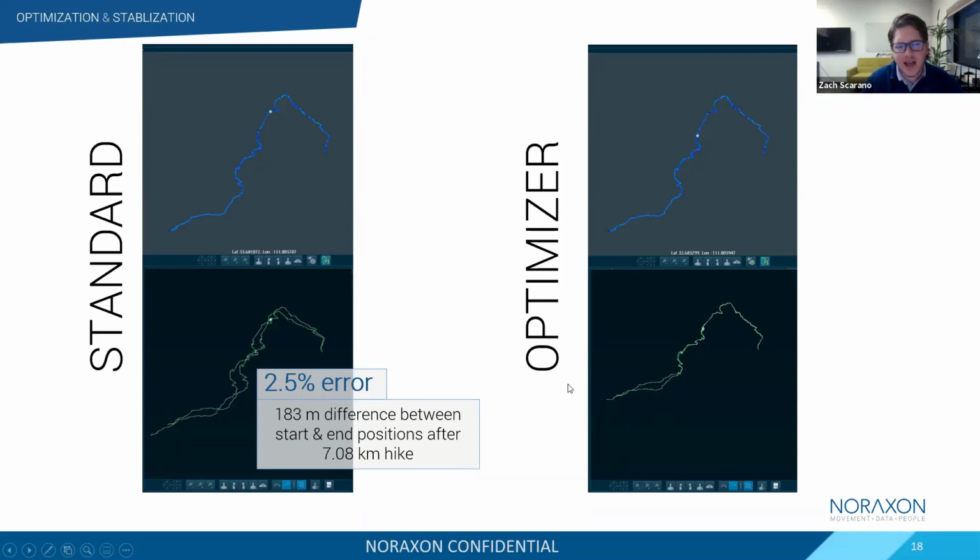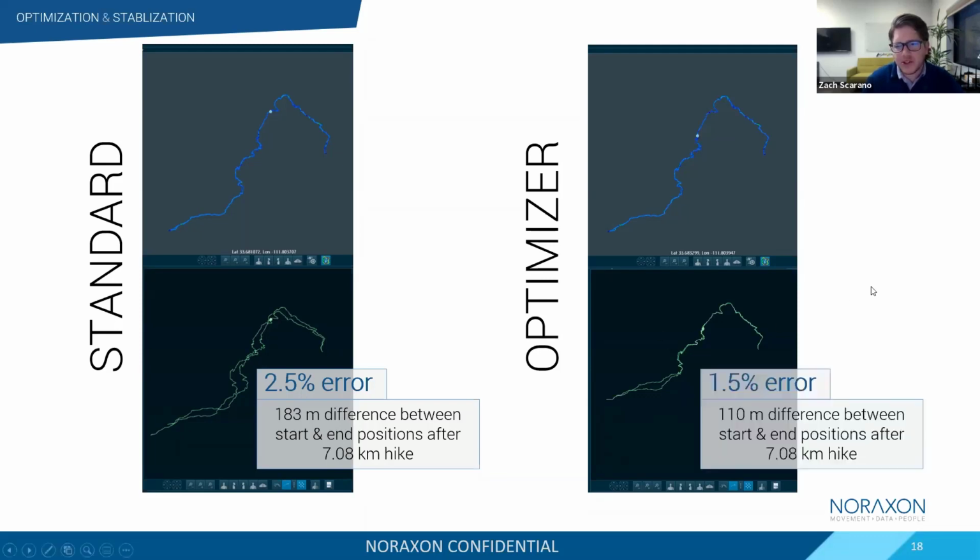And really all that this is adding is just some drift corrections that are part of this optimizer filter profile. And of course, we'll have more details on both of these available as time goes on. We'll be creating documentation so that everybody has an understanding of what exactly is going on there. But what we were able to achieve here was a 1.5% error, so only 110 meter difference between the start and end positions. So those are very exciting results, especially after a 2-hour measurement.